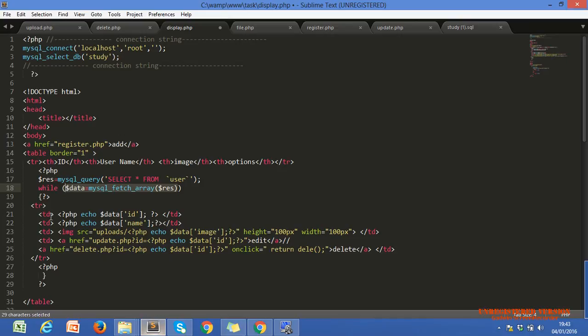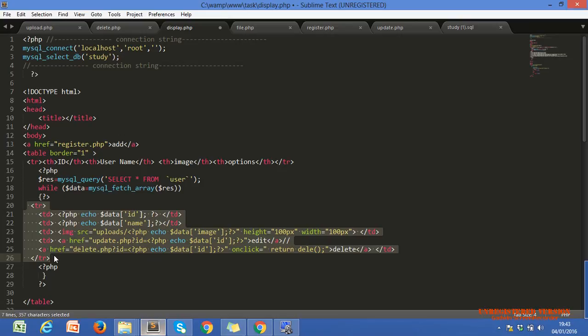Yes. Now what we have done within the while loop, our while loop starts here and ends here. This tr will be printed every time for every record.